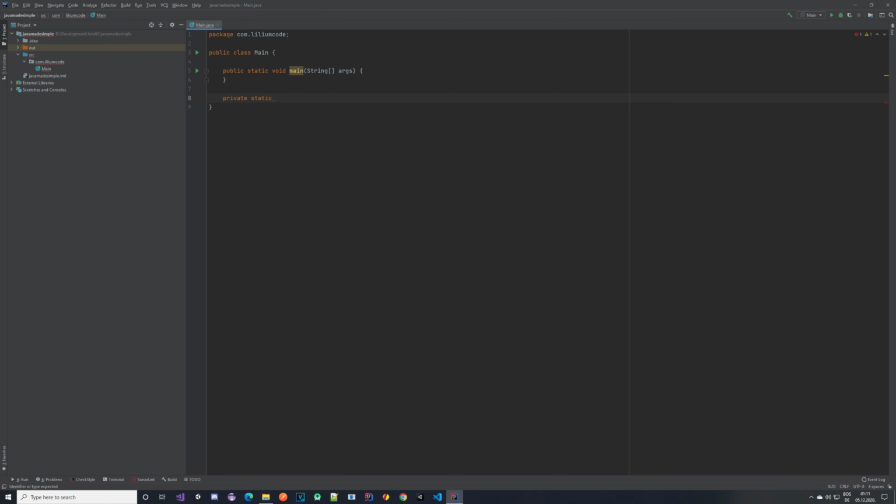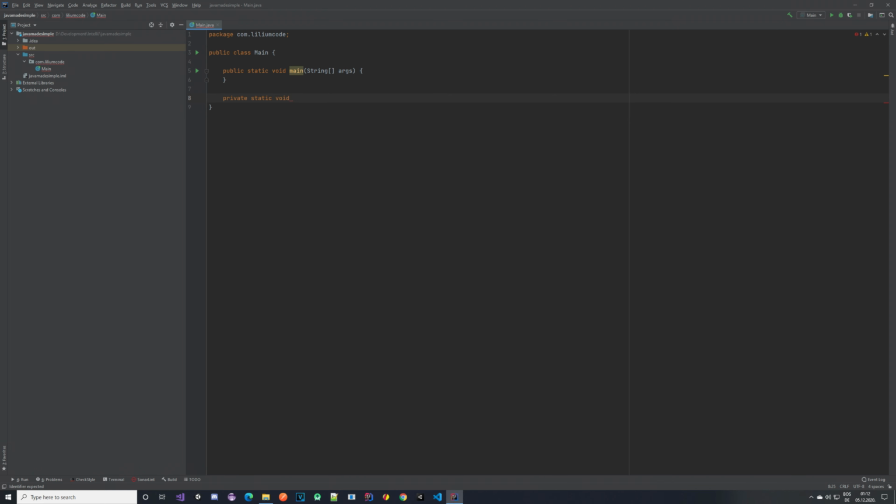So it's private static, and now every method has a type. It's those exact same types as we use for example for creation of our arrays, or for creation of variables and stuff like that. A method must have a type, and it's called a return type. This is what your method will return. In our case, we are trying to create a method that just prints a message. So logically, that method doesn't return anything. In that case, we use a type called void. So our method is void. It doesn't return anything. It just performs some action, and that's it. It doesn't have a return value.